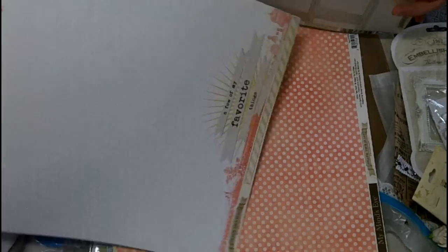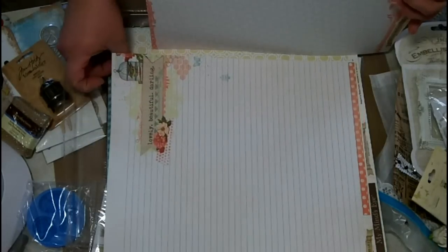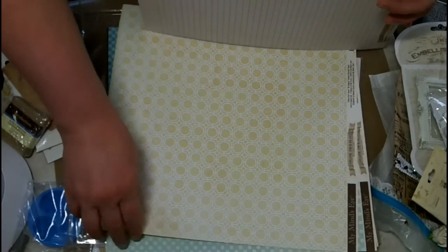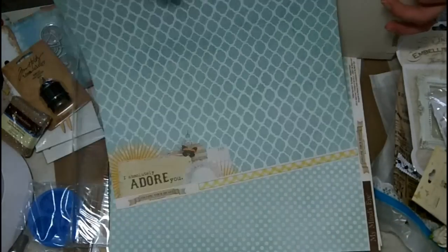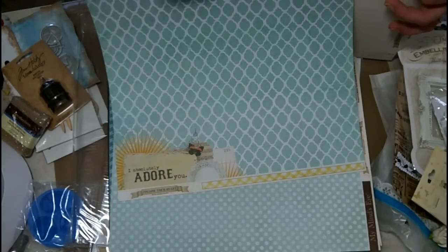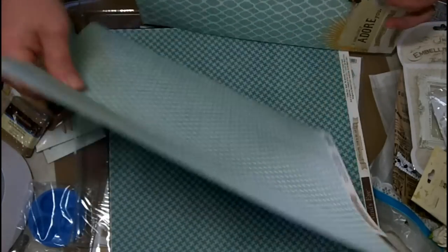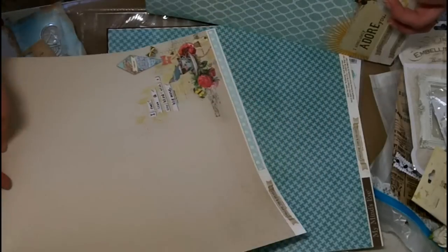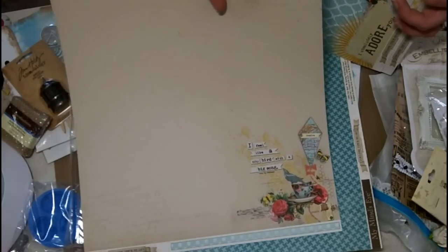A few of my favorite things. This is going to be so perfect for making journals. Oh my goodness, I'm so excited to have this. Lovely, beautiful darling. I absolutely adore you. Oh, I could so see Jade saying these things too. This is so cool. It says, "I feel like a tiny bird with a big song." Oh, I love that. Look at how gorgeous that is.